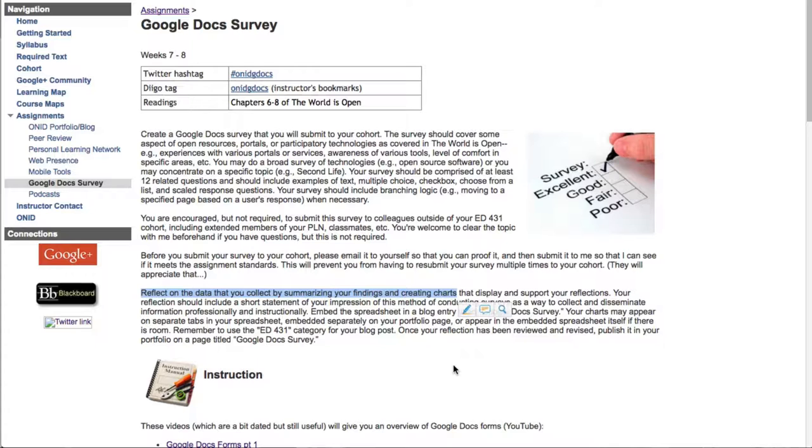Now, as you'll find out very quickly, the Google spreadsheet itself creates its own charts, or you're welcome to create your own charts from the spreadsheet data in some other format. Those should be embedded into your blog entry with an explanation of what they are. And it's likely, of course, that you'll have multiple charts in there that you can pick directly from your survey summary of responses. And that's essentially what the assignment asks you to do.